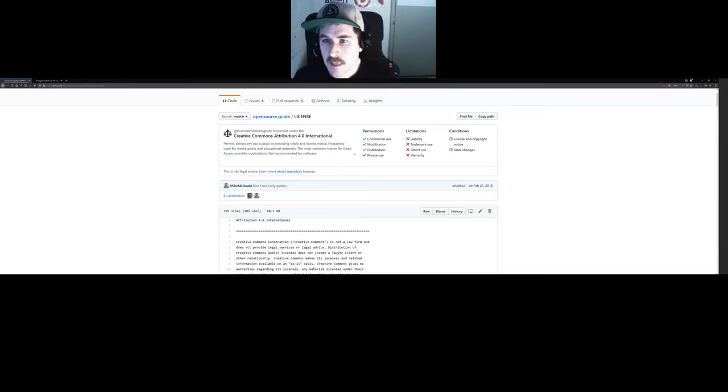So a lot of the stuff you'll find is Creative Commons or MIT or GPL. When you set them, you can add them in this interface, and GitHub will then explain the outline of what that license means. And in this case, you can use it for commercial use, you can modify it, you can distribute it, you can store it on your own hard drive. But you're saying if anyone uses your code, then you're not responsible if it breaks. So they can't phone you in the middle of the night and say, why isn't it working anymore? You can say, it's not my problem.